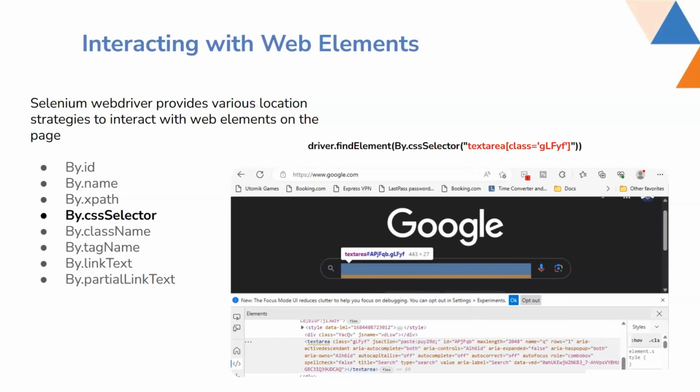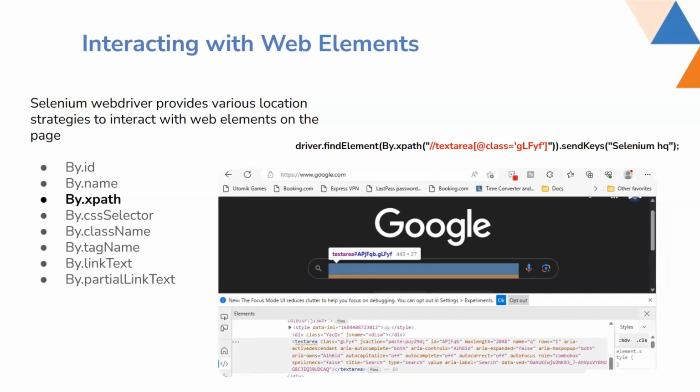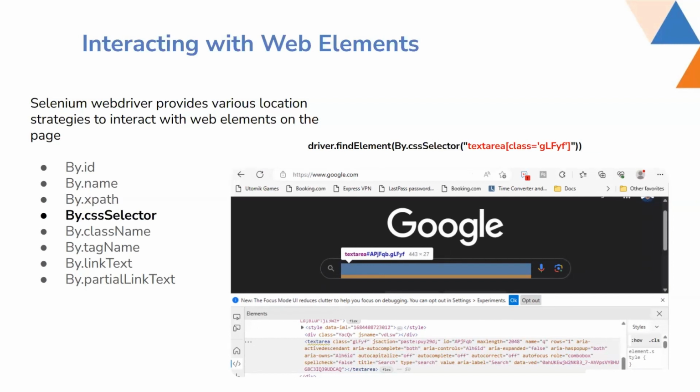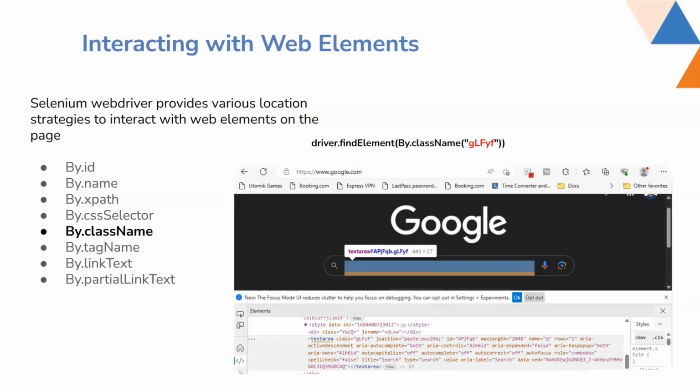The next one is the CSS locator. A CSS locator is very similar to an XPath locator. If you look at the syntax, it will be almost exactly the same as XPath. In XPath, we had these slashes and at the rate symbols, but just remove those symbols from the locator and it will be a CSS locator. This is not the only way to write a CSS locator, but this is one of the ways to write these locators.